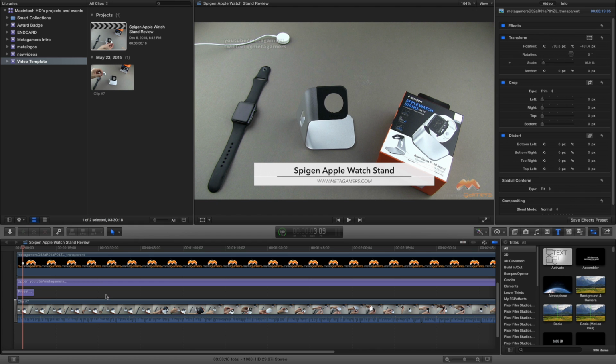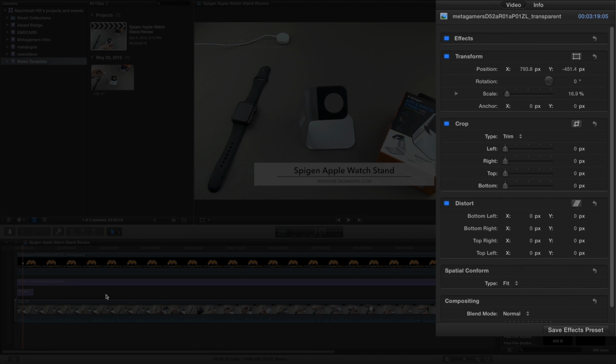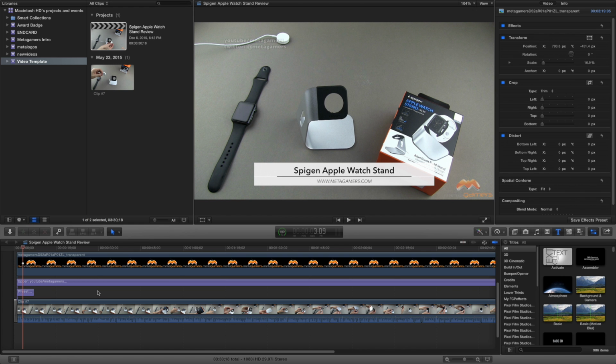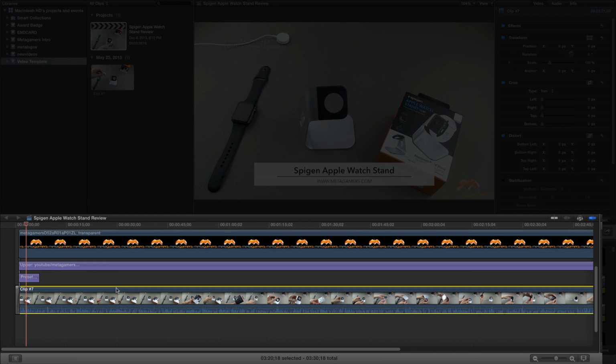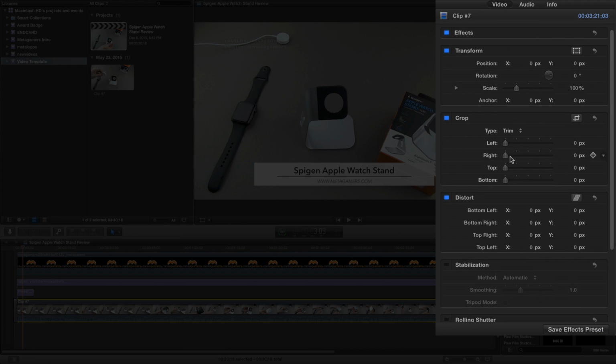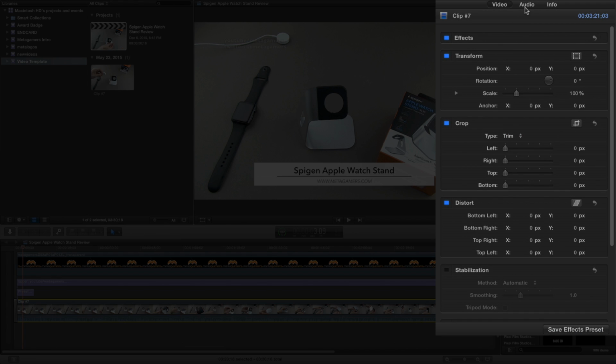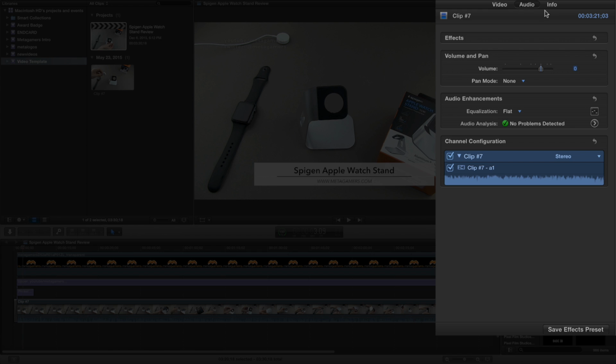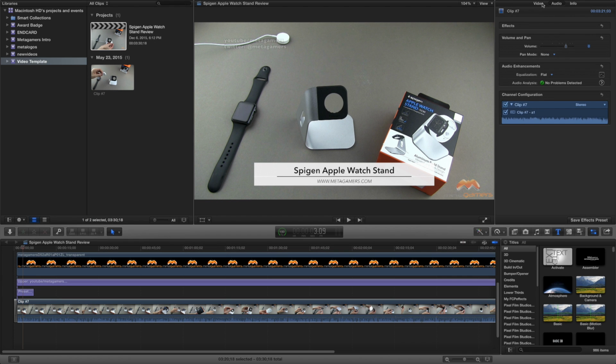Last thing I'll call out here is in the upper right-hand corner of the screen, it's your inspector. And what this does, it's going to do a number of different things based upon what you're doing within your video. So notice down here in this timeline, if I highlight my main clip, which consists of video and audio, I know it's selected because it's highlighted in yellow. Come back up to the upper right-hand corner here, and you're going to see I have my inspector here that gives me access to do a number of things on that clip. I can crop it, I can transform it, I can go to an audio tab and see the audio info, and then I can go to a general info tab as well.